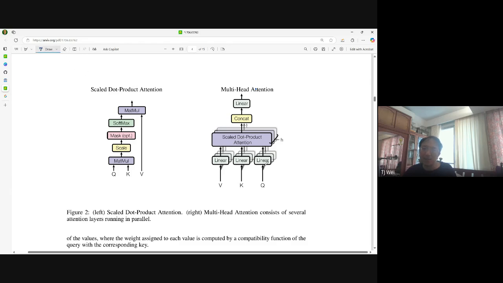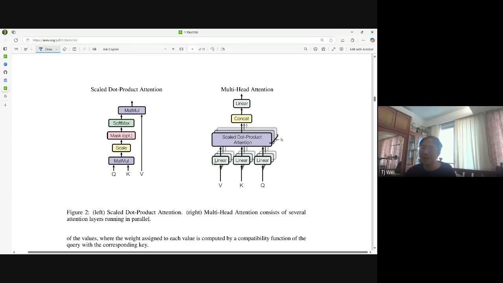So what is multi-head attention? It is simply using multiple scaled dot-product attentions together. You can see that we have a first set of linear mappings to map our V, K, Q to a different space, and we get a first set of V, K, Q. You can call it a sub V, K, Q because we have multiple different heads, and another set of V, K, Q, and another, and another. Of course, if this is self-attention, because these V, K, Q can already be considered as linear projections from a single source, you can simplify this to one single linear transformation and split the result into the several parts that you need. We will discuss this in our NumPy implementation.